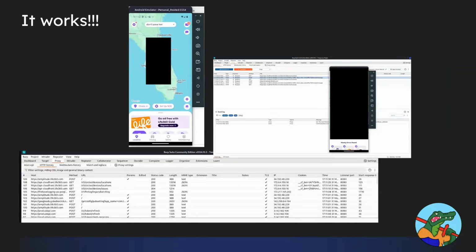So as you can see, Life360 booted up just fine. So it wasn't doing any fancy root detection. So that was good. We can see all the requests it's making, particularly to amplitude.com, amplitude.life360.com, and like the API, very important.